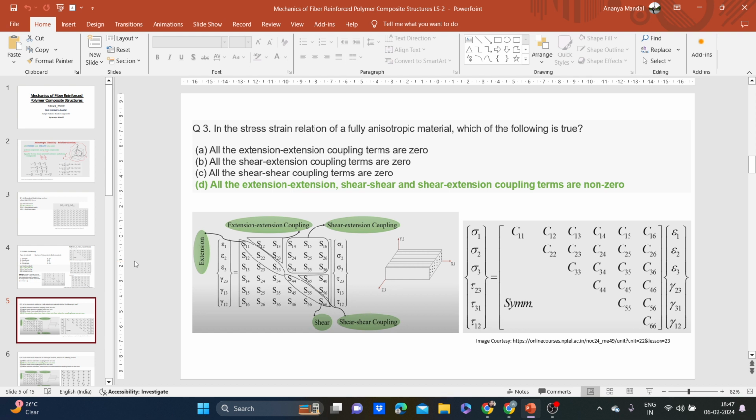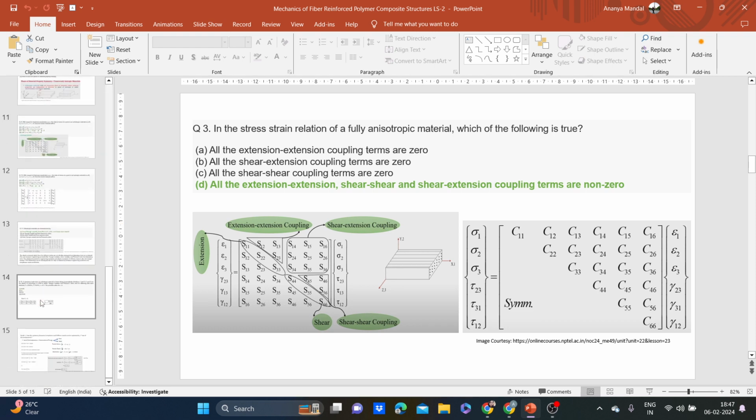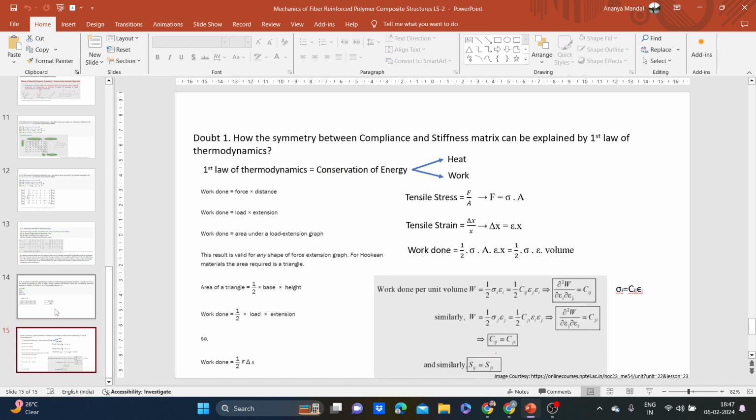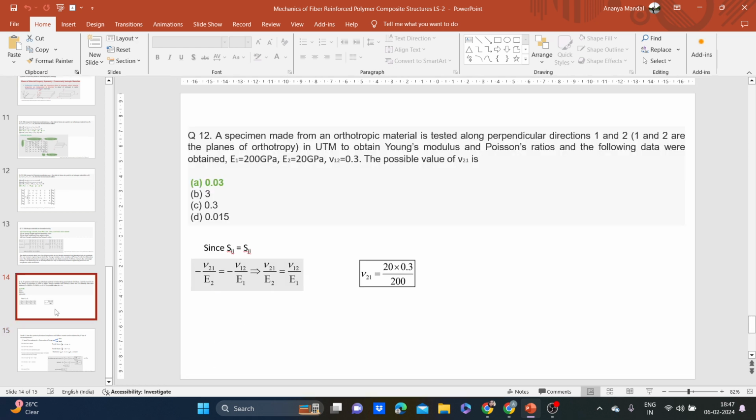Even for isotropic materials, S13, S12, these have their relation with the engineering constants. Here, the law of symmetry goes for all the materials, anisotropic also. So from anisotropic it started. Initially we have 81 independent constants. We use the shear symmetry and then symmetry. So any material, all the materials, anisotropic, transverse anisotropic, all of them, the law of symmetry will be applicable. So wherever the law of symmetry is applicable, this equation will be applicable. Okay. Thank you.